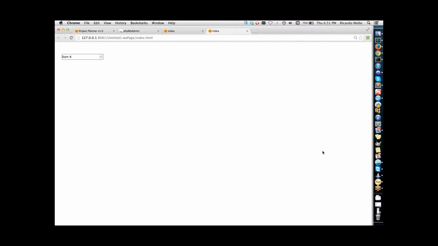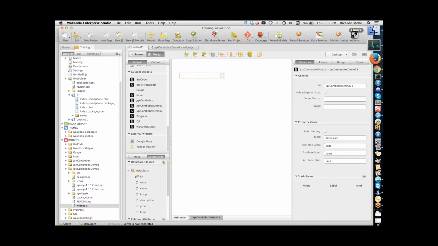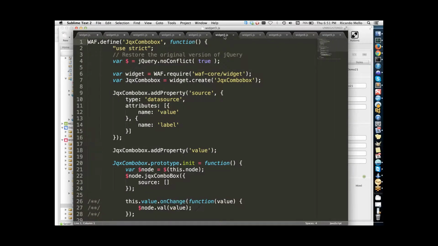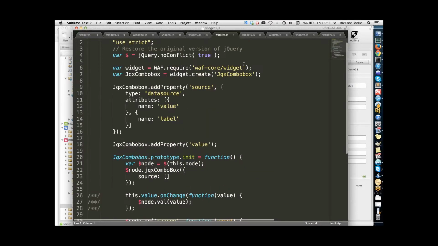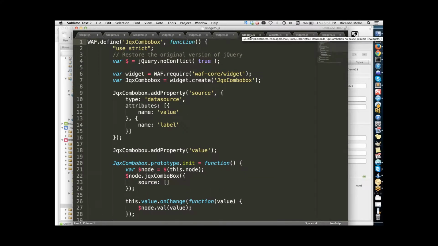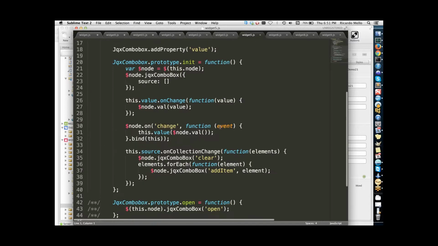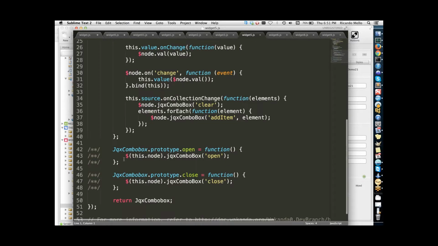Very good. So let's go one step further. Now what I want is to sophisticate my widget even more and add the open and close functionality.